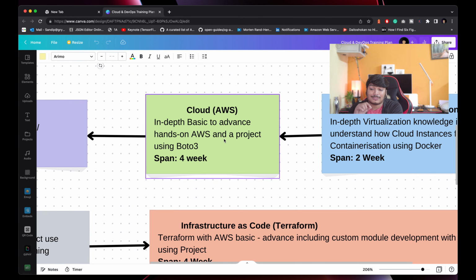So you have to learn this cloud part very, very carefully, and make sure you do hands-on. That's very important. If you don't do hands-on and just hide the basics, you will forget. So don't forget, practice, it will be very helpful. Anyway, in cloud I'm going to cover all the basics and some advanced parts, whatever is required to make sure that you are able to do the projects or the tasks that you're going to get in the future. That knowledge I will try to convey in the cloud part.